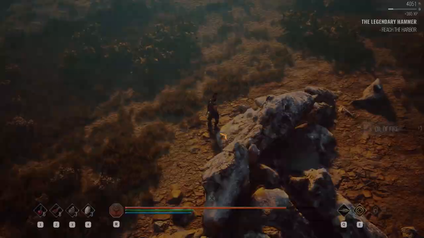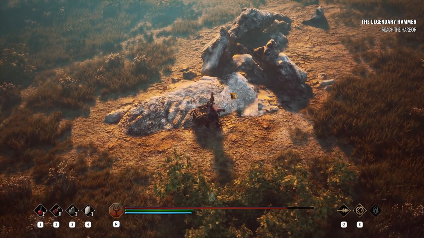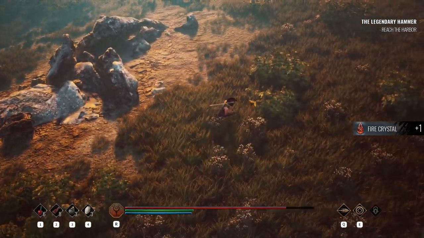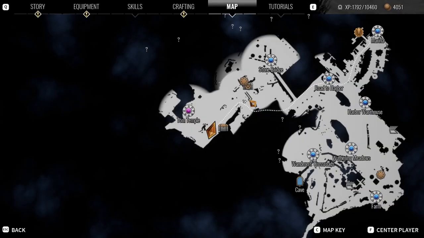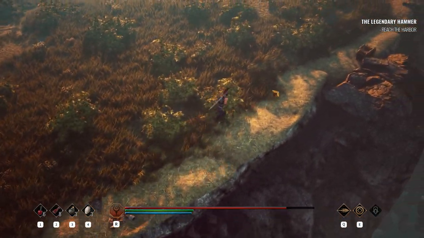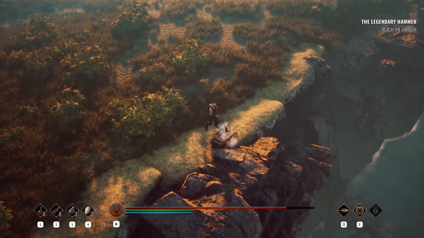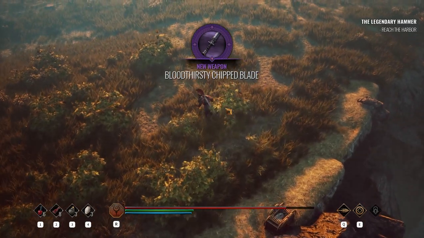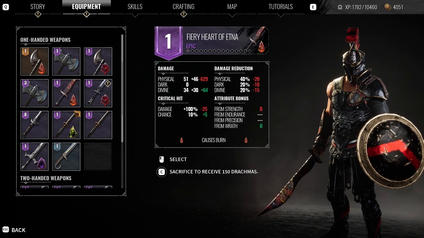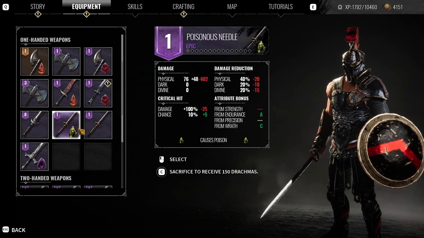Yeah, I have second doubts about this sword. It's OP as fuck, but it has plenty of small issues. You need to play way more careful, extremely careful with this one. Bloodthirsty, what is this? It was a one-hand weapon. Let's sacrifice this one.